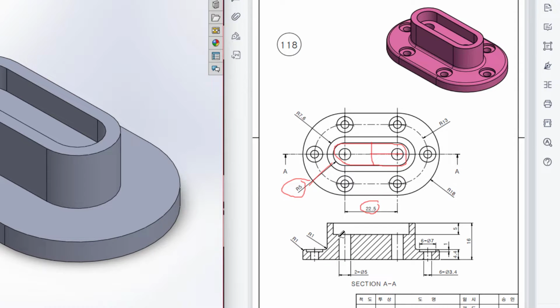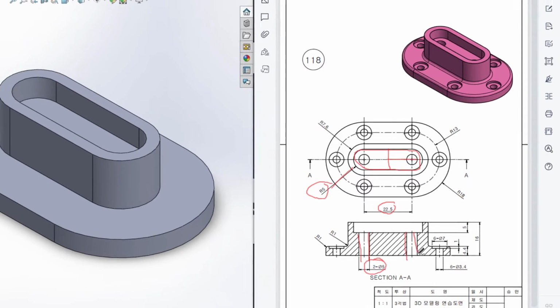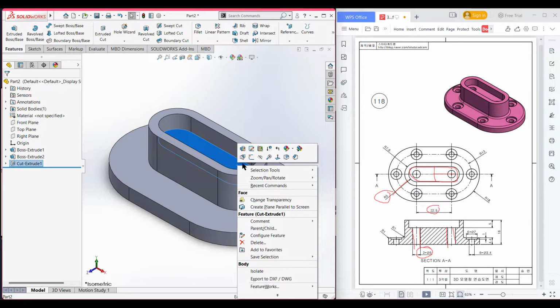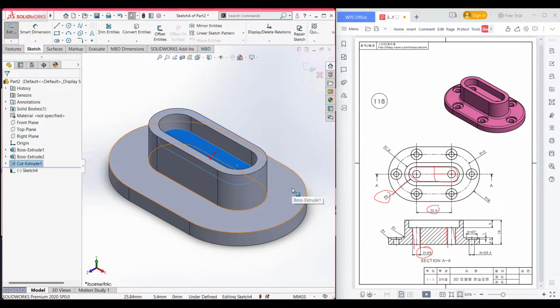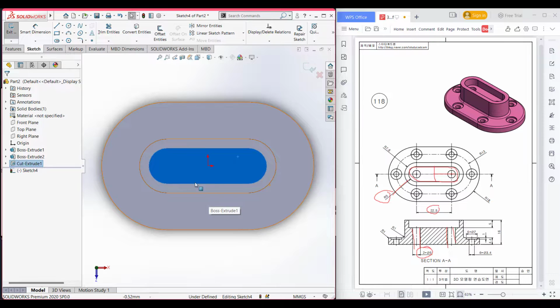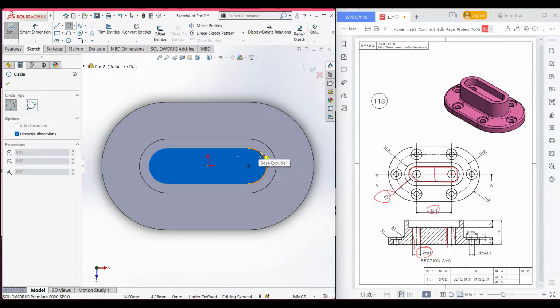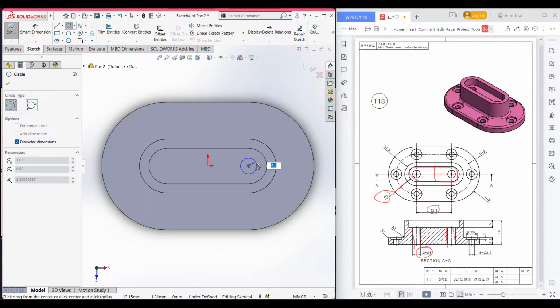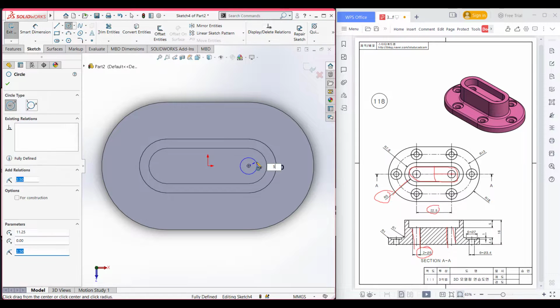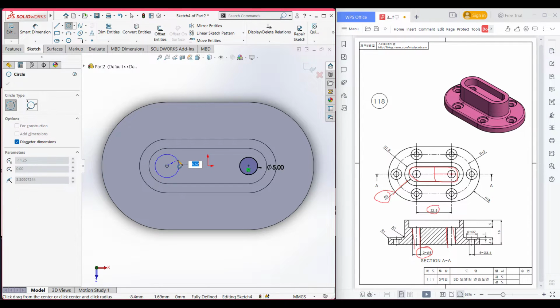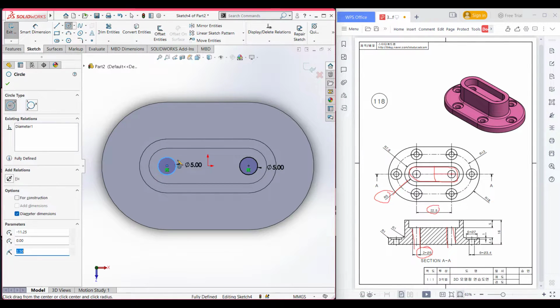After that, we can see from here we have another circular extrude cut, and this extrude cut has a 5 diameter circle, these 2 holes. So I am selecting this upper face. Now sketch, now normal to it. Now select circle and place the circle to this point and dimension it to 5 diameter. You can use the center line here, and you can mirror a circle. It will take more steps, so I'll drag it manually also. So it will be 5 unit.